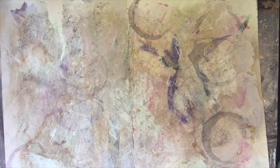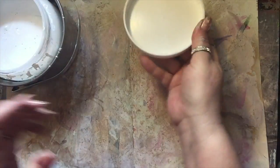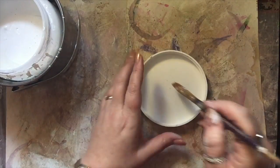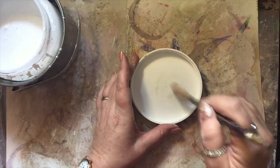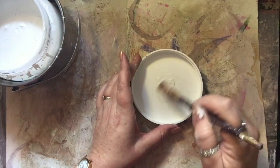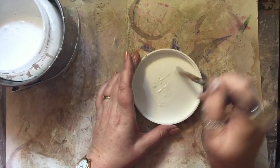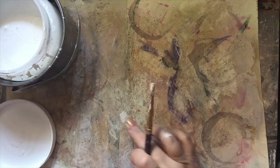No, you thought I was done. I know. I get you. I get you. I get you. Hold on. Let's see. I'm just going to put, I think, I'm going to water it down, the gesso, so that it's just a wash. I don't want it to be really... I know I should clean my water. I should clean my brush. Stop it. I know. But you know.